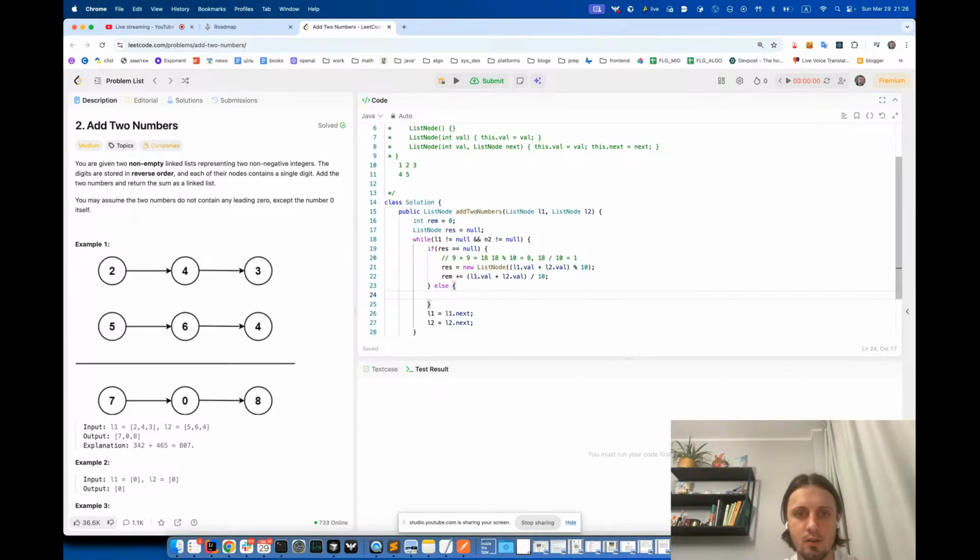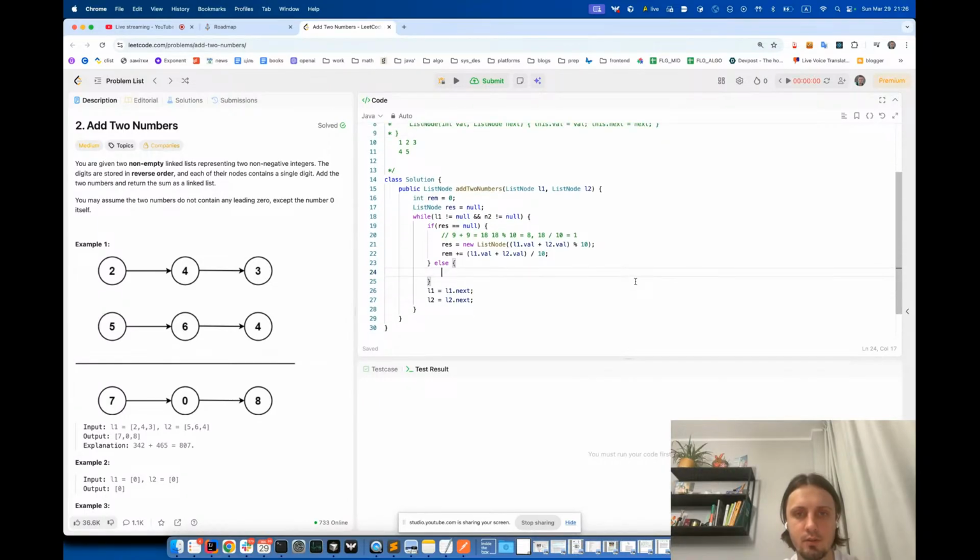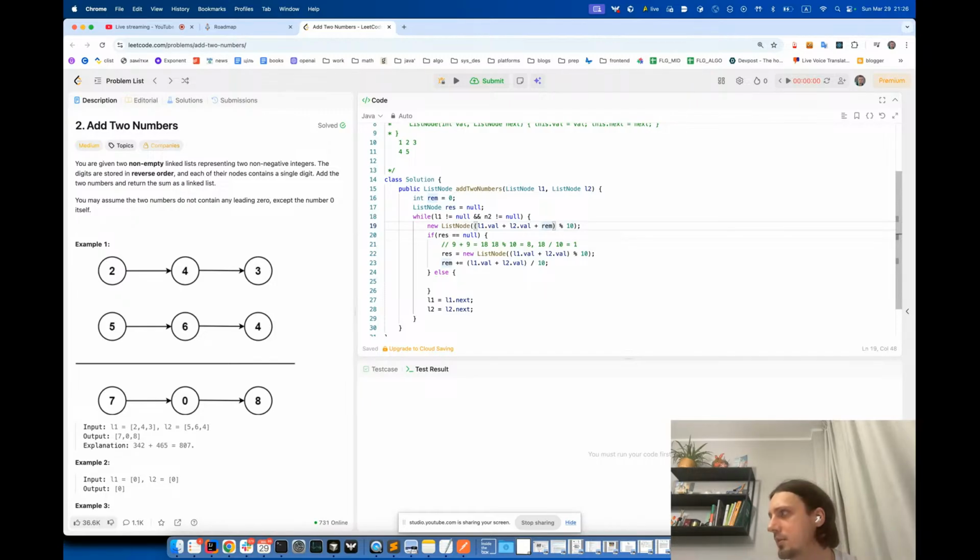we are doing this way. So we have our result. We should create this node, list node value plus reminder. Yes, plus reminder, and here we should update our reminder.